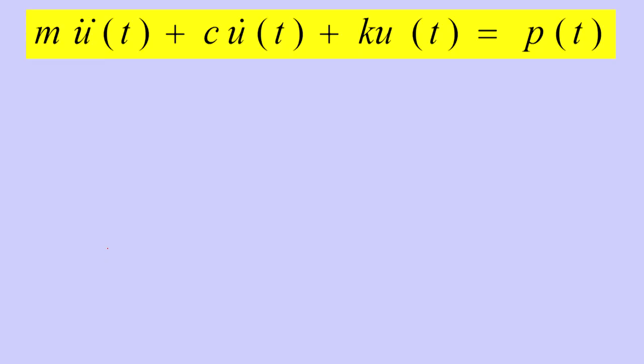So, the outline of this module is how to find the solution for undamped forced vibration, and we will solve an example problem on that. This is the general equation of motion, or dynamic equilibrium equation. In this equation we have four terms: the inertia term, damping term, stiffness term, as well as the externally applied force term.